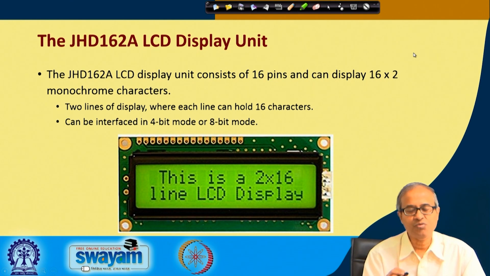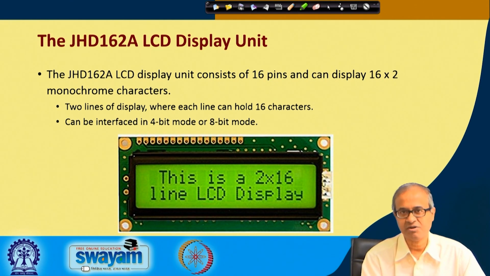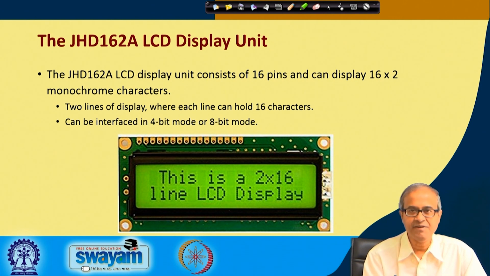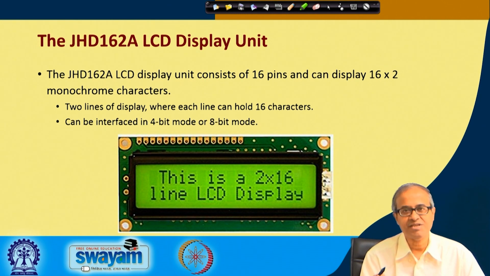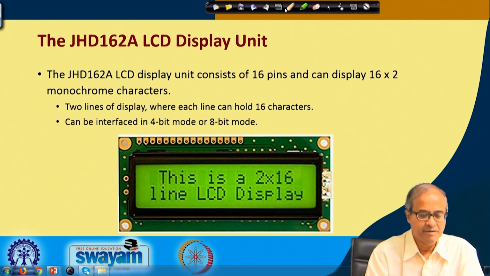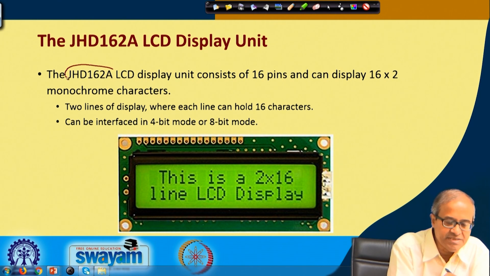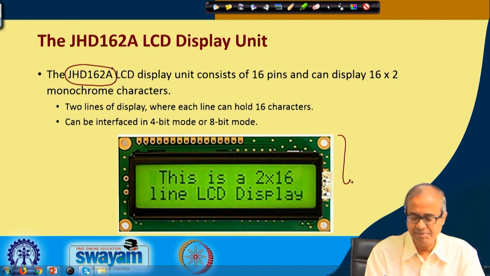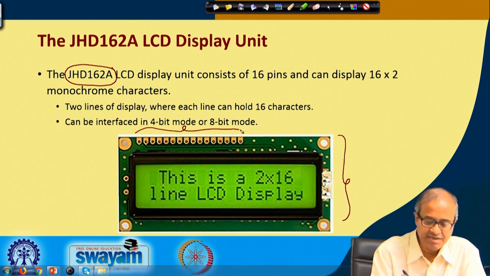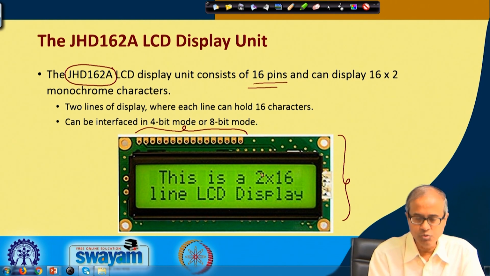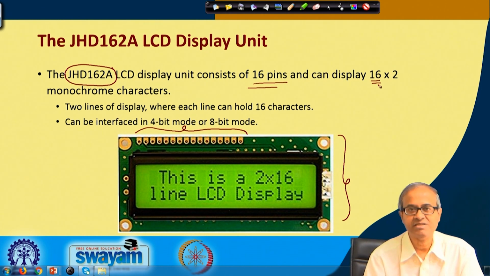Now, let us consider one particular LCD device that we shall be showing as part of our demonstration session. This is a very convenient output device which can be used to display alphanumeric characters. Alphanumeric means not only the numbers, but also alphabetic characters A, B, C, D, E, F, G, H, everything. Now, this is a particular device, the part number is JHD 162A, and this is the picture of it. This is how it looks. On one side you can see there are some connector pins, a total of 16 pins are provided, and this display unit can display 2 lines of characters, 16 characters each at a given time. So, 16 by 2 display unit.